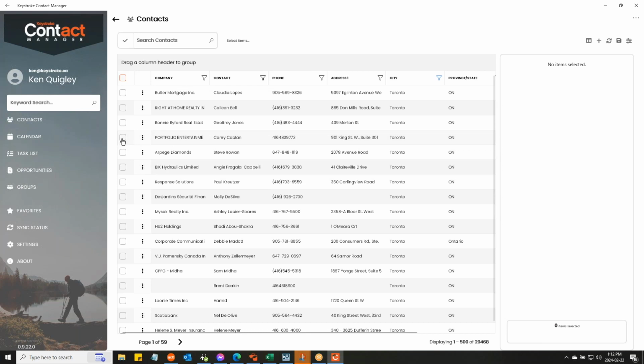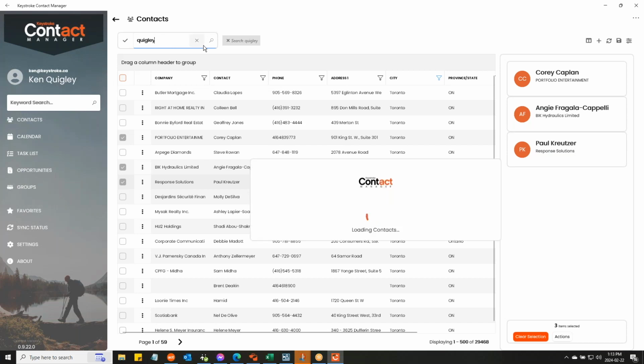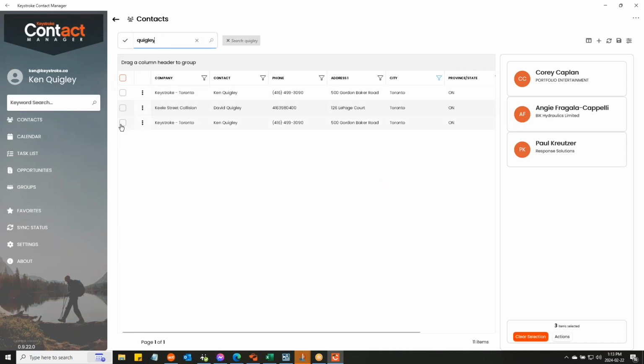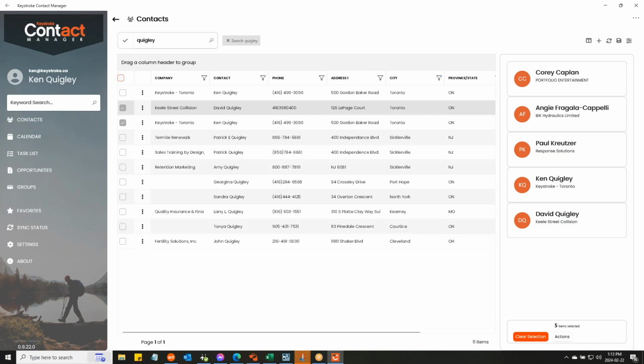If I wanted to say, let's pick this person, this person, this person, and then I wanted to create a different search, let's say I want to search for Quigleys, and I'm just going to click on here. Now, you'll notice that I have 3 here, but you see this is in blue because I still have this filtered by Toronto. If I reset this, then I get the rest of the Quigleys.